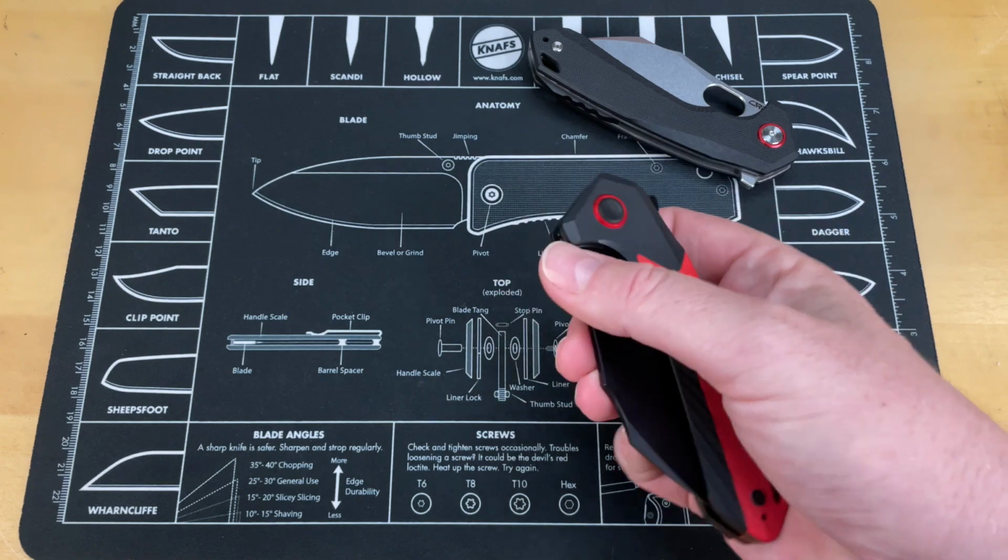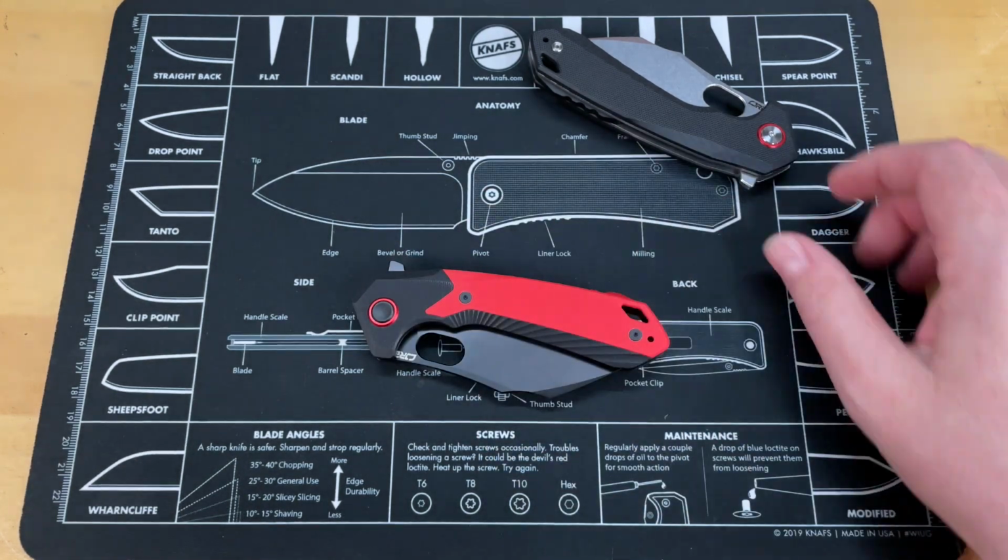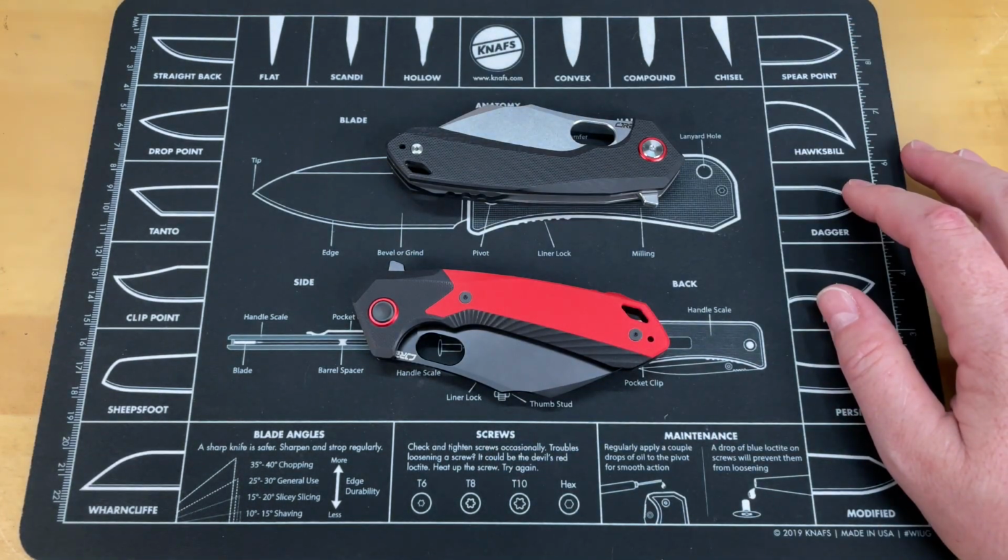So yeah, these are a lot of fun. So let's go ahead and turn this around, do some final thoughts. There you go, everybody, the CJRB Caldera. Yes, it's an image of a caldera behind me. It's a lot of fun. It's a great little knife. I'm pretty impressed with it.